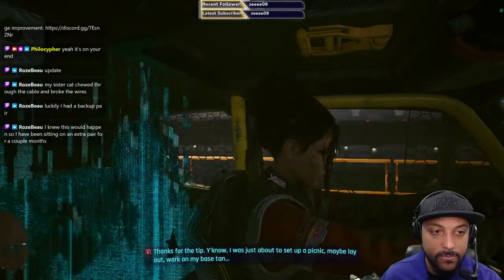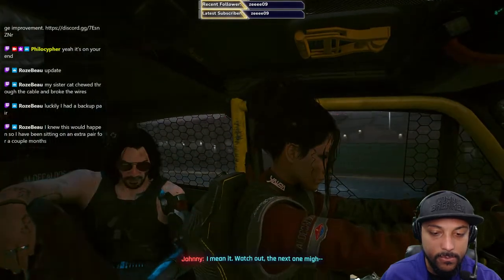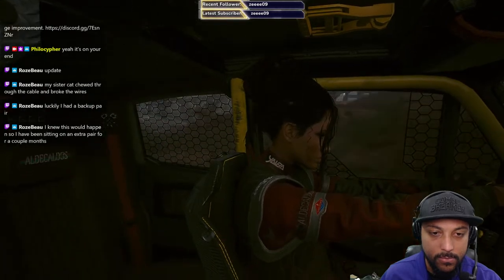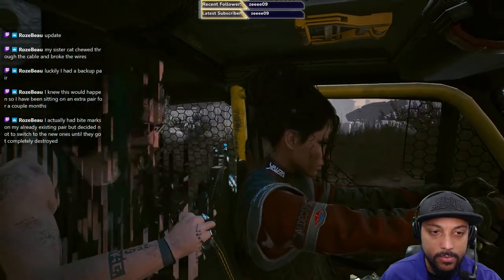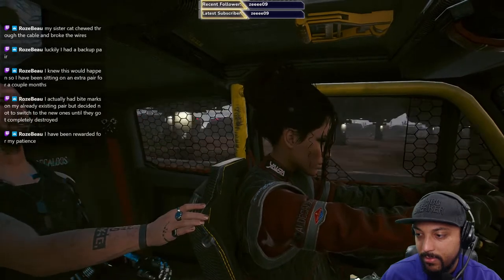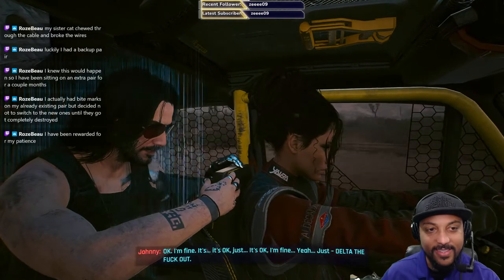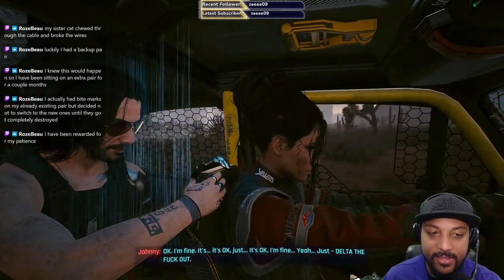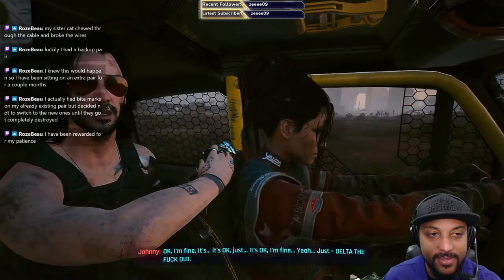V, get the fuck out before something happens to the chip. Thanks for the tip. You know, I was just about to set up a picnic. Maybe lay out. Work on my base stand. Watch out. The next one might. Johnny? Fucking hell. You're waiting for your picnic. Okay. I'm fine. It's okay, just... Delta. It's okay, I'm fine. Yeah. Just... Delta the fuck out.